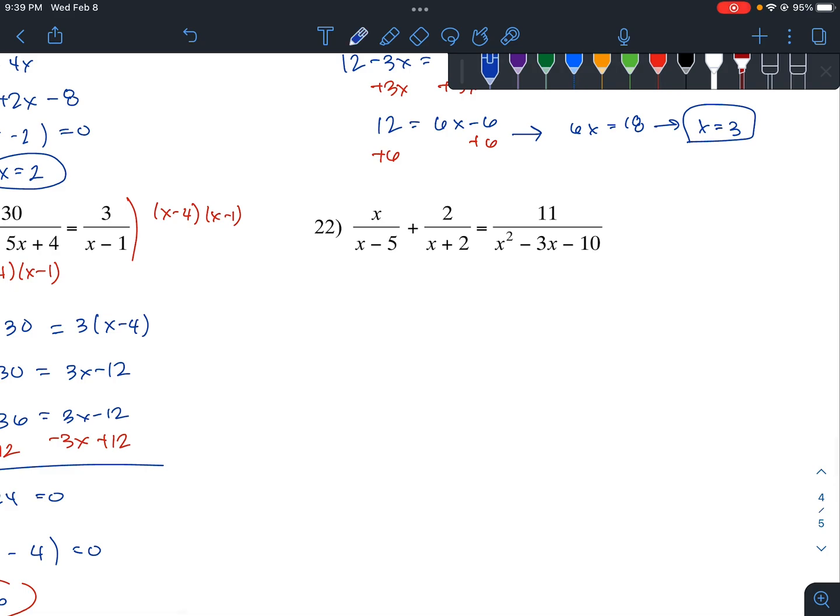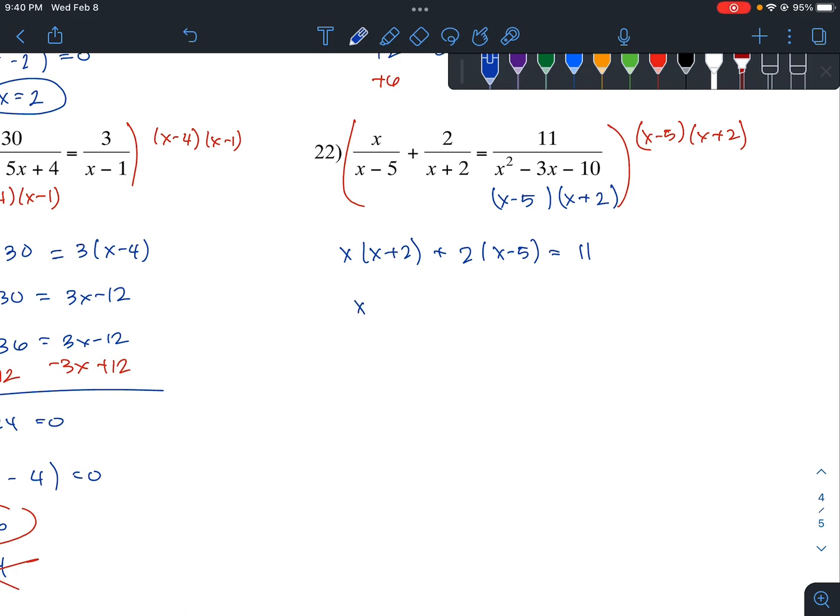Alright, for 22, one last time, we're going to factor this out right here because I'm not going to multiply by x squared minus 3x minus 10. If I do factor this, I can see that they are indeed the factors of that, these ones right here. This is what this factors into. So my least common denominator is x minus 5 and x plus 2. Okay, so multiply by every term. When I multiply it by over here, I'm going to have x and x plus 2 and x minus 5 equal to 11.